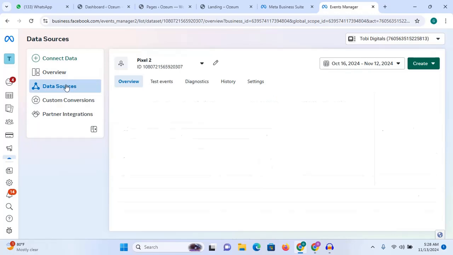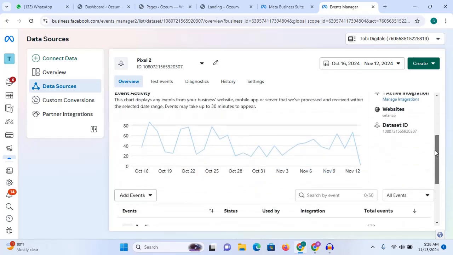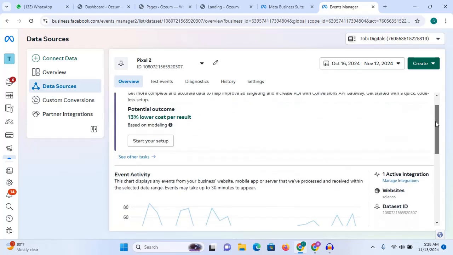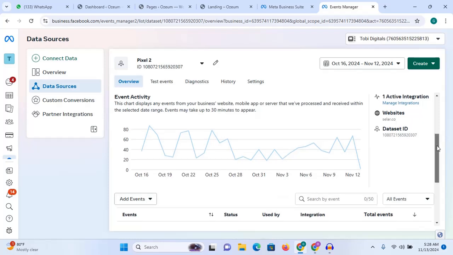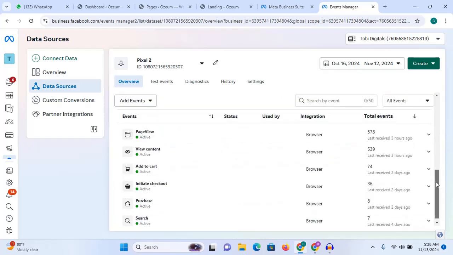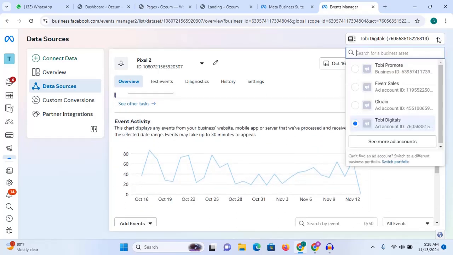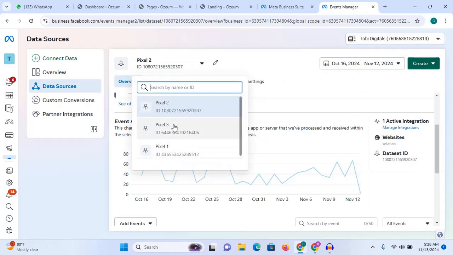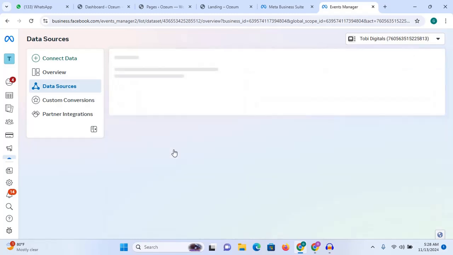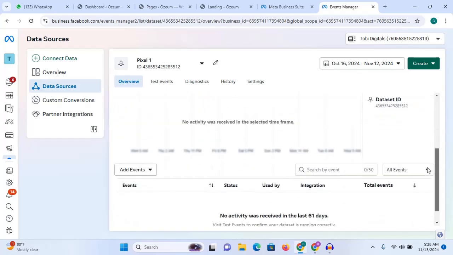It's called a data source now, as you can see. This pixel is active, and I'm using it on one of my seller stores to run ads currently. I want to use a pixel that I have not really been using, that is still kind of hiding. So let me check Pixel 1.